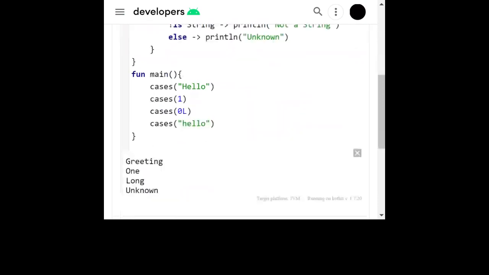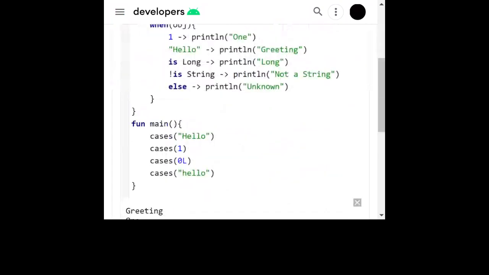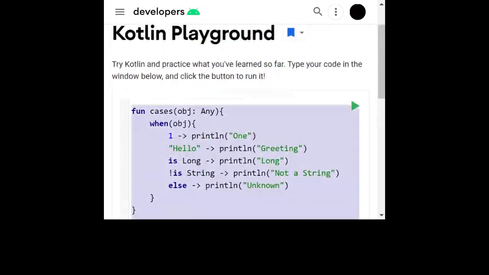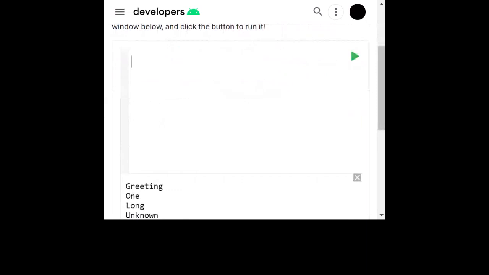So let's move on to the when expression. Now let's clear this. Now, we have just learned that a statement doesn't return a value, but an expression does.